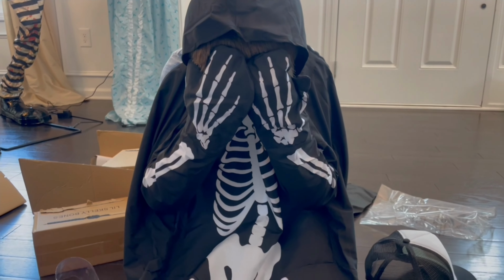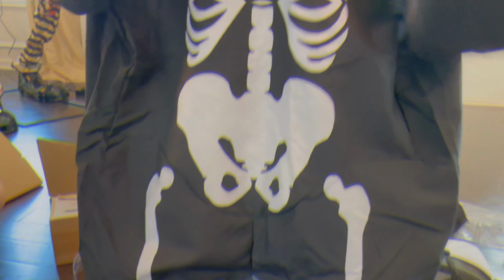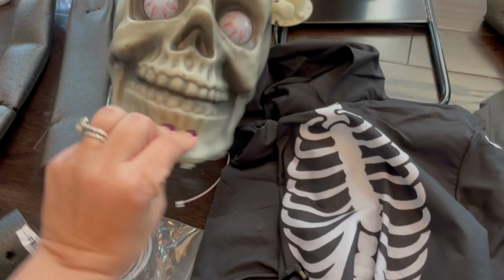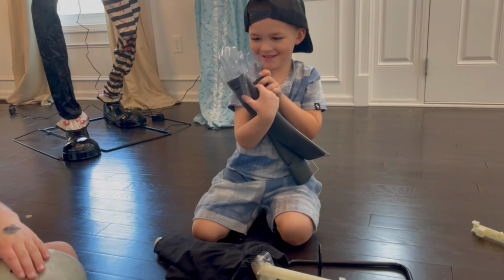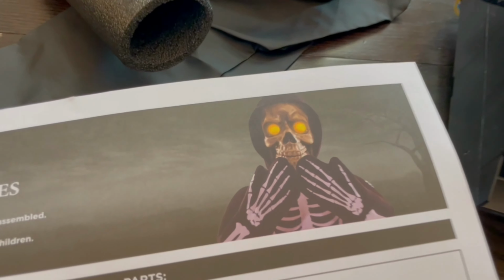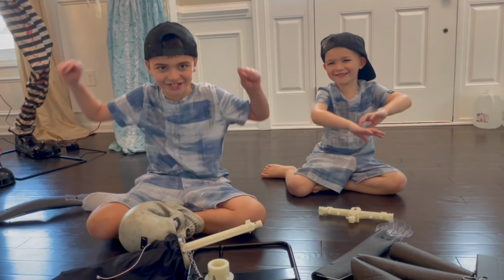Let's see if his sensor works. Through the dark, walking into the night. Just kidding, it's Junior! Okay, guys, this is everything that little Skelly comes with. He is so cute. This outfit is adorable. His head is adorable. The hands are adorable. I cannot wait to put this together. It looks like it's gonna hopefully be a really quick, simple build. You guys ready? Yeah! Let's do it!